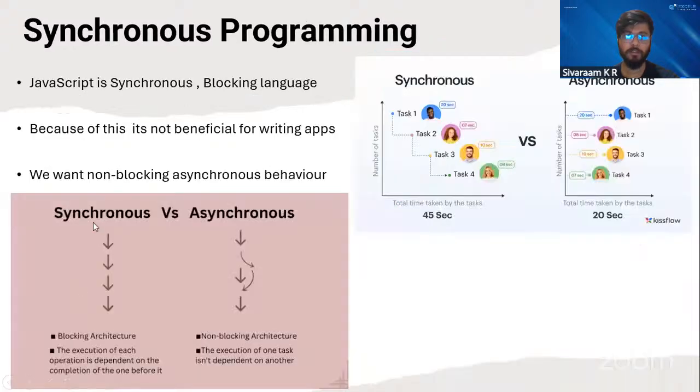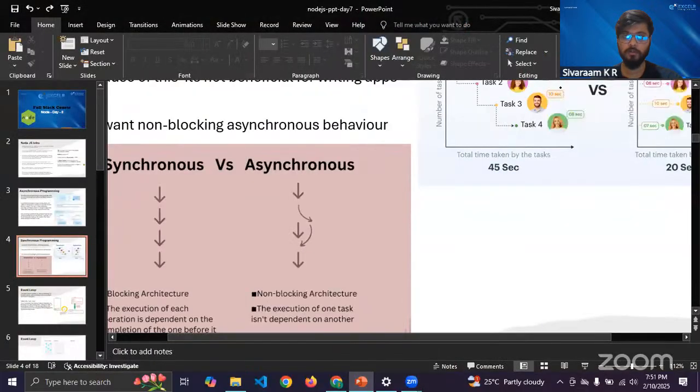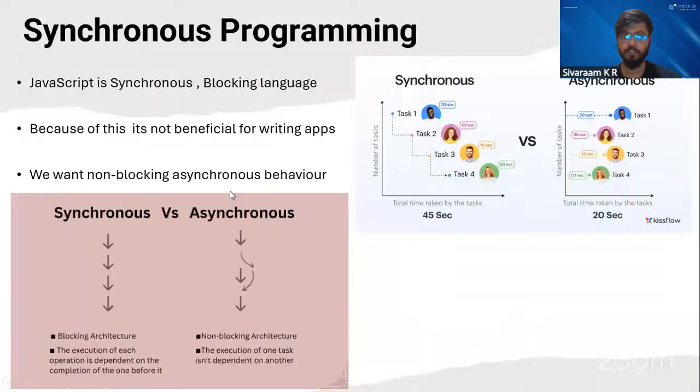In synchronous, if any function takes more time, it will stop the execution. Whereas in asynchronous, the asynchronous code gets handled in a separate way. We'll see how it gets handled, as well as the synchronous code getting handled parallelly. That means both synchronous and asynchronous run parallelly. Did you understand this? This is how you can achieve it in the real world.